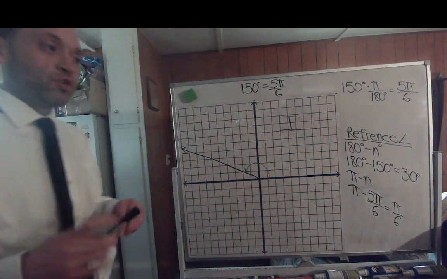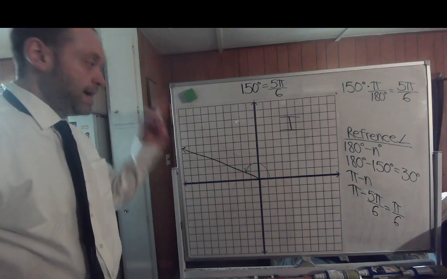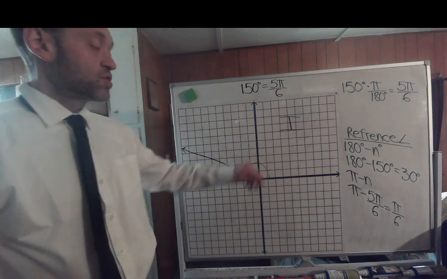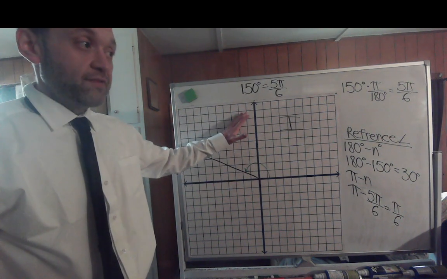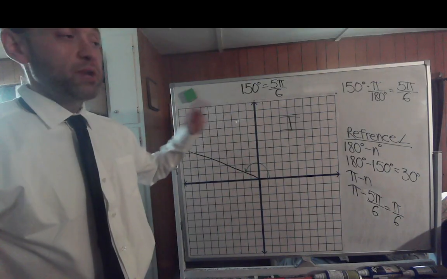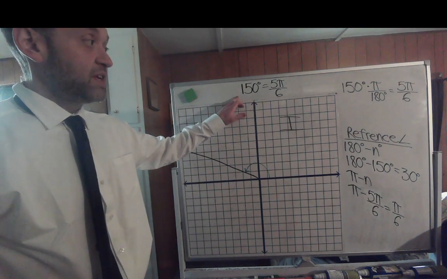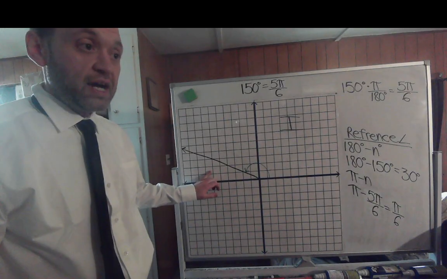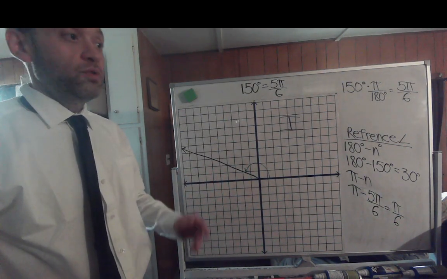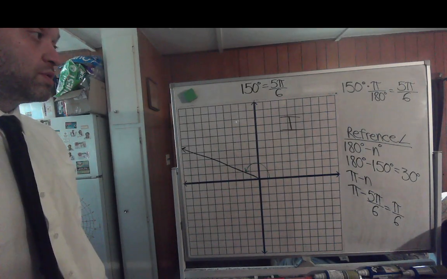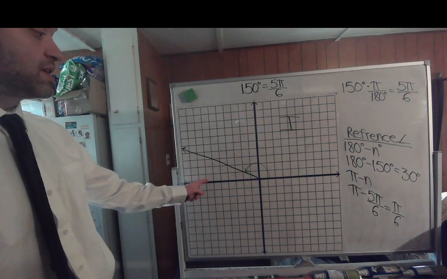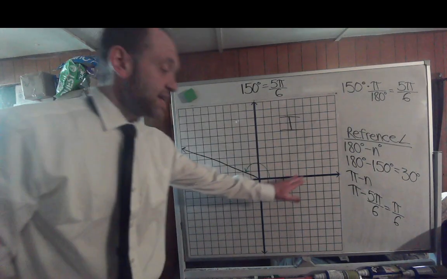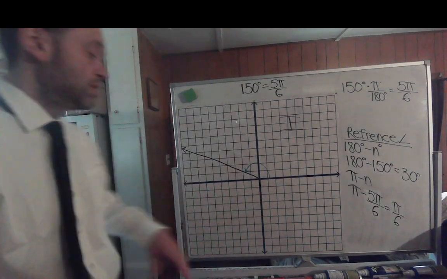Now, why do we bother with reference angles? Well, some people make the big mistake. They think once you get past the first quadrant, you subtract 90 from your angle, which they would end up then treating something like 150 degrees like a 60 degree angle, which would actually give you false values. That would give you the complete opposite of what you're trying to do. So you really have to take the 180 degrees as your reference. And really anything along the x-axis is always your reference angle.